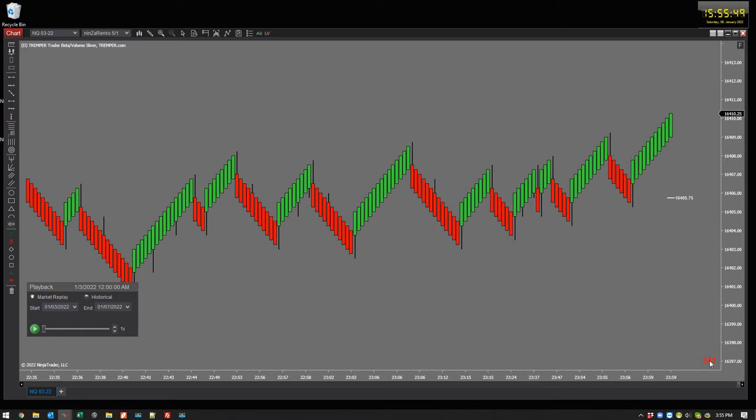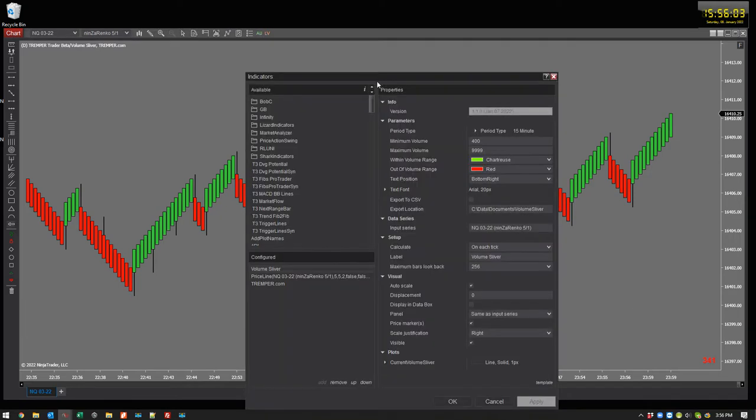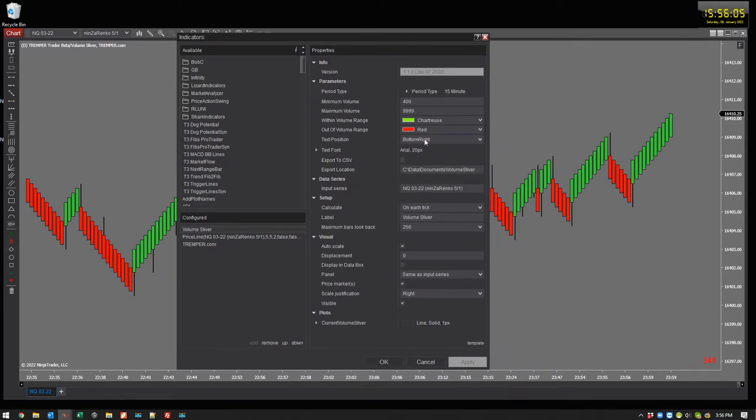I also have the volume indicator on here. This is not part of the strategy, but I'm thinking of putting it in there because I've noticed, especially with NASDAQ, when it gets into the high numbers, like 20,000 or something like that, it just goes too fast. It gets crazy. It's all wacky and it's kind of untradeable, unless you're, manually you could trade it, I suppose. But it does something differently.